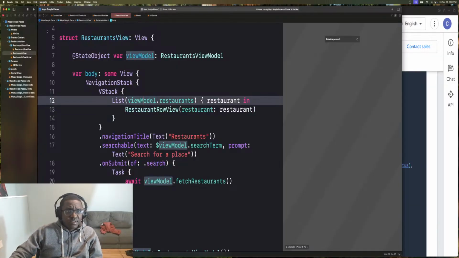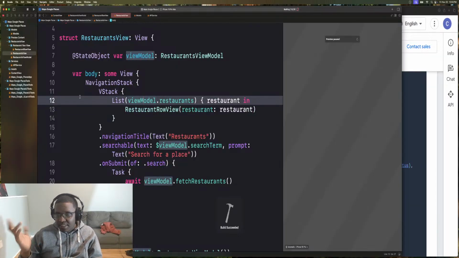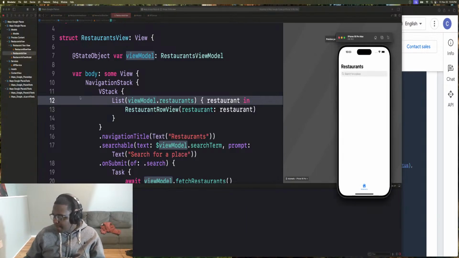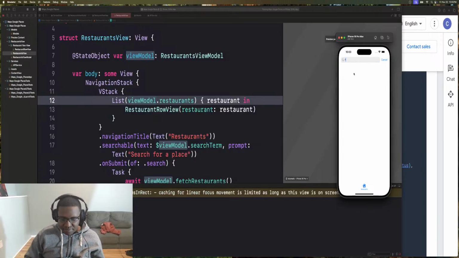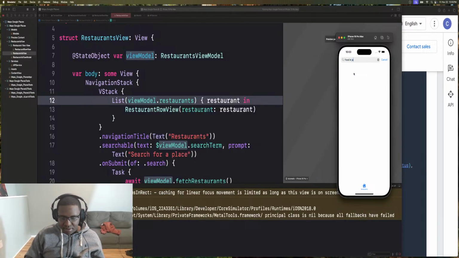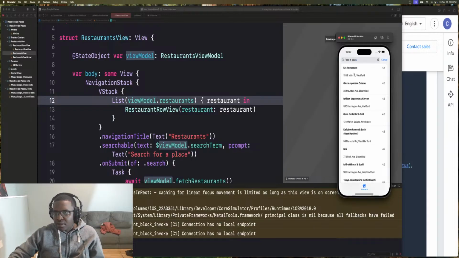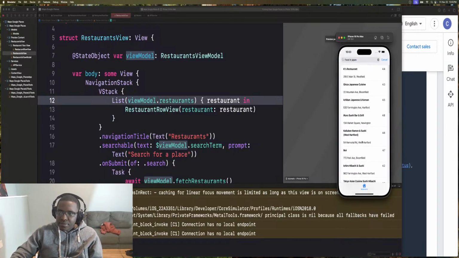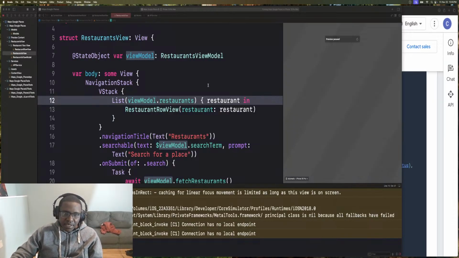And if we run this, we should see the same exact thing. All right, so we go here and let's type in food and jump out. Nice. So we see the same exact thing.